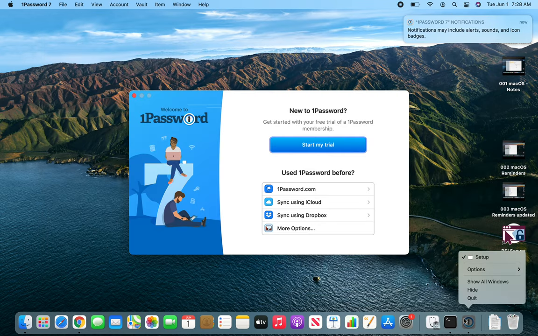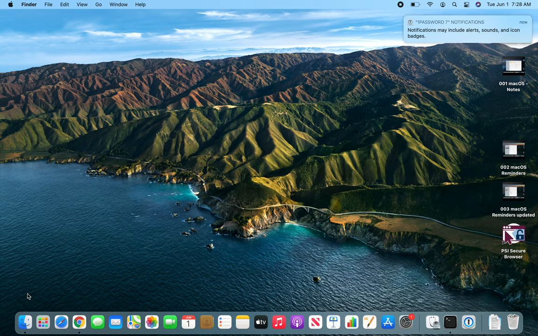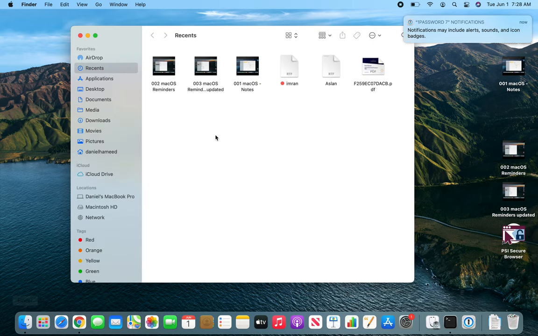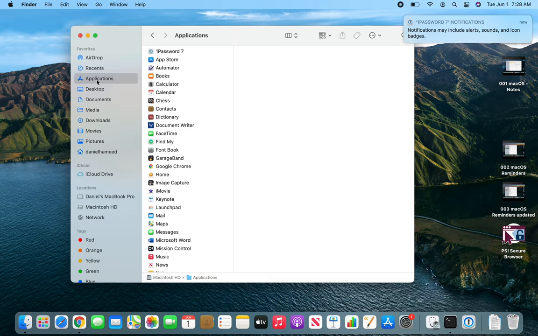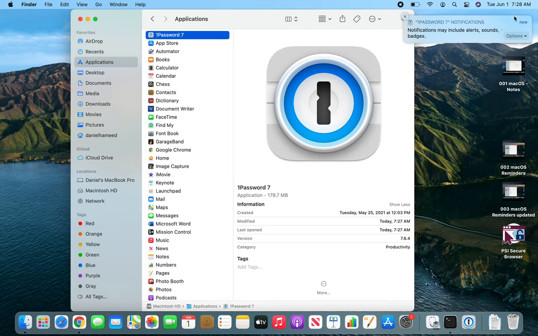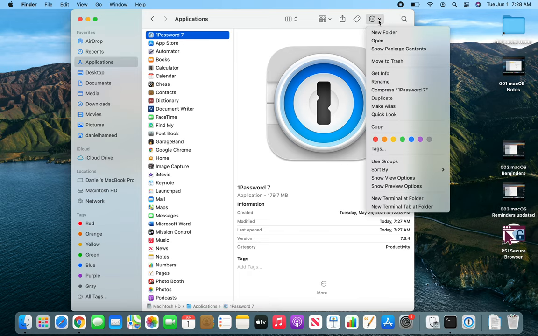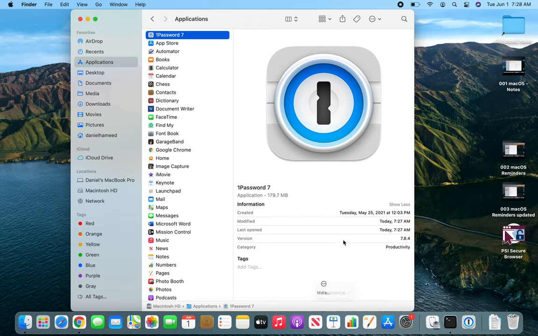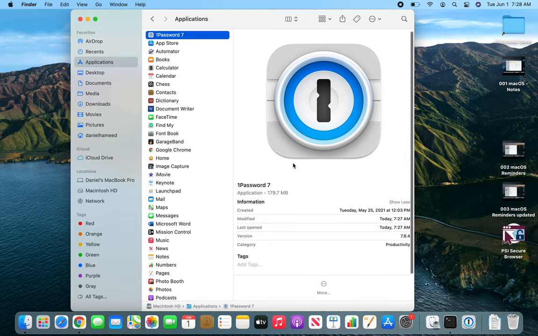Now there are two ways to uninstall it. The other one is that you go, let's see if it's doable or not. Options, and remove from dock or show in Finder. So in Finder, you can, let me, so uninstall. I said do, but I can only think of it as move to trash. And somewhere probably here. Nope, I lied. So you can actually remove it from the application.